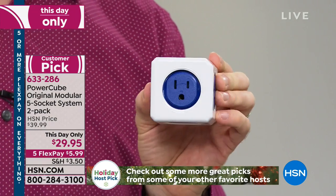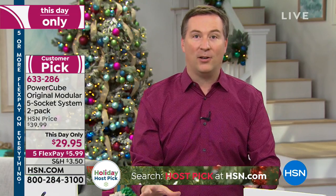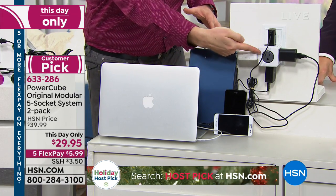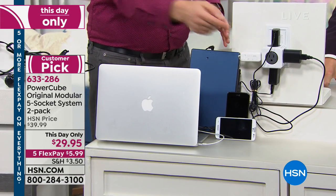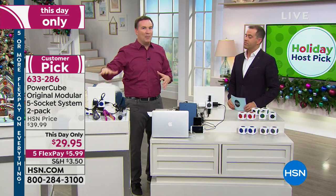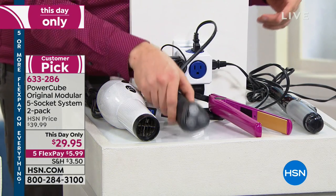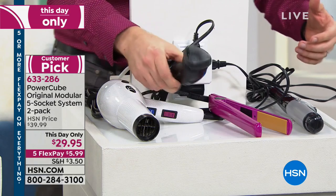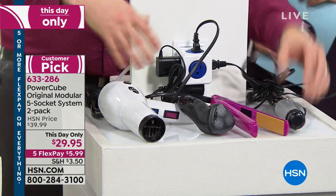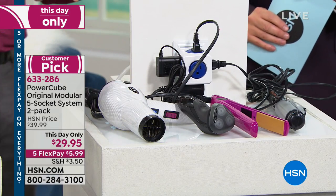When we talk about your devices, it's not just plugging one or two things in. Right here in front of me, in this one power cube, I'm able to plug in my computer, my tablet, two cell phones, and I have another slot that can plug something else in. Now this happens to me all the time — my wife and I have one outlet in our bathroom. If I'm trying to shave and she wants to plug in her curling iron, we have the dryer — you can't plug all this in. But now with the Power Cube you can, and I still have one more on top of that.